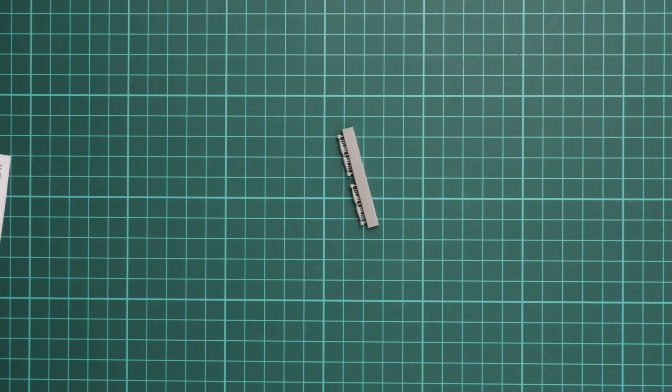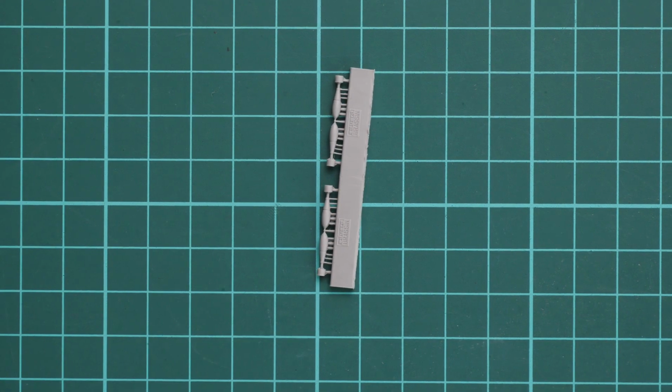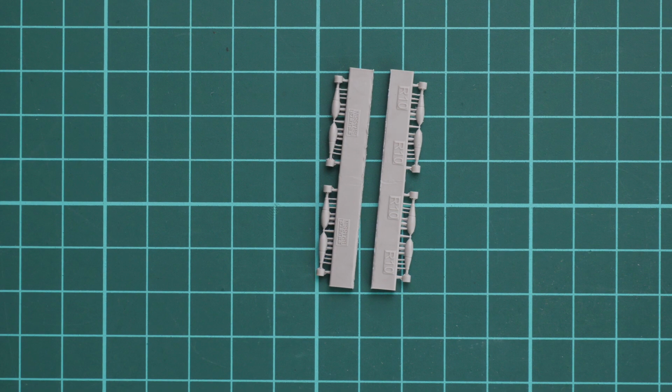So first of all, we have several bombs here on 3 resin bases. Just give me a second to get rid of the resin flash. I hate it when it stays on the table. So here we have resin bombs. So let's zoom in. I will show you both sides because we have 3 sets of them.